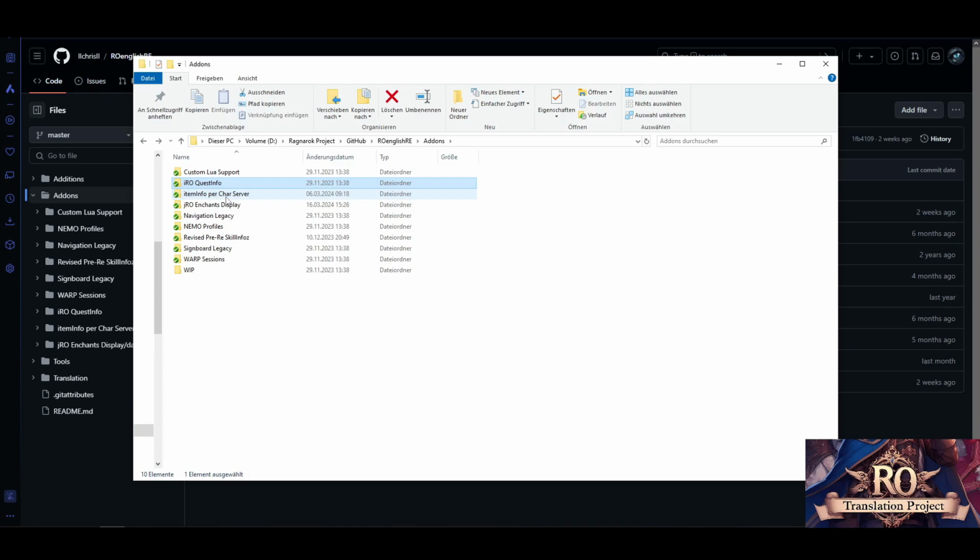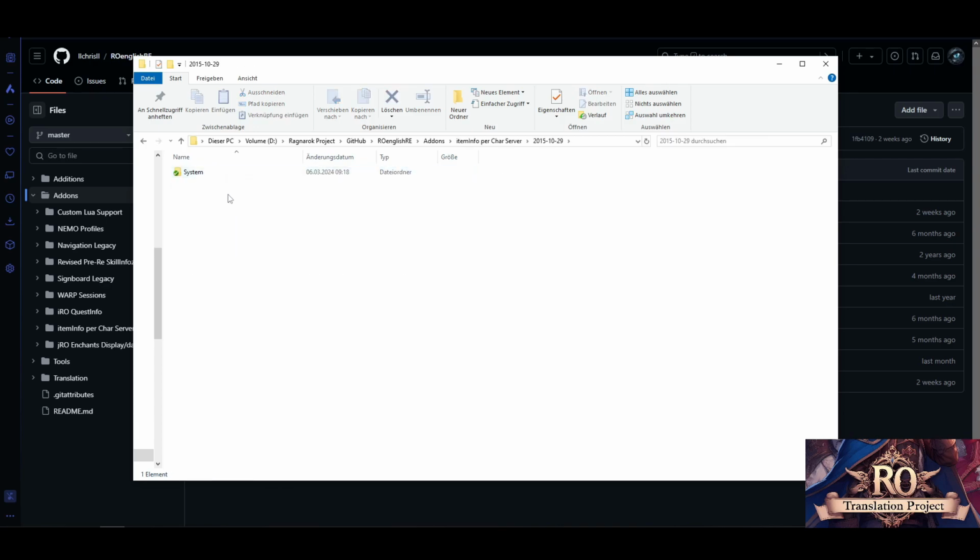But the files in this folder are adjusted to make use of this patch. The problem is the patch is only available for NEMO, until the 2015 November clients. In warp it exists, but I tested it and it doesn't work. I think I saw an issue report on the warp GitHub repository, and I don't know if it's been worked on or not.